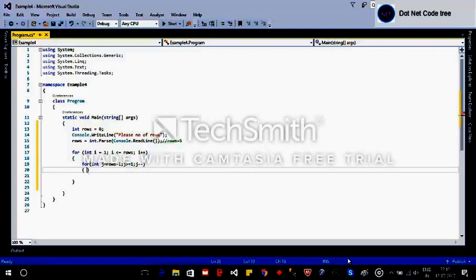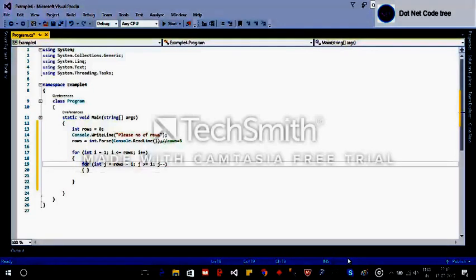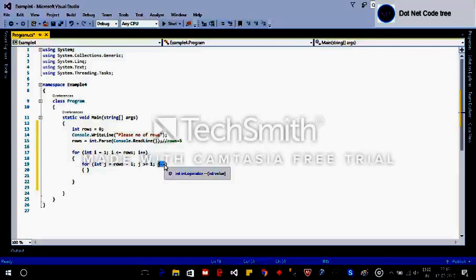I will explain about this. I have initialized the value of j with rows minus i. It means if the value of rows is 5 and the value of i is 1, the j value will be initialized with 4, and this loop will continue till the value of j becomes 1. In order to decrease the value of j, we use this increment statement j minus minus.